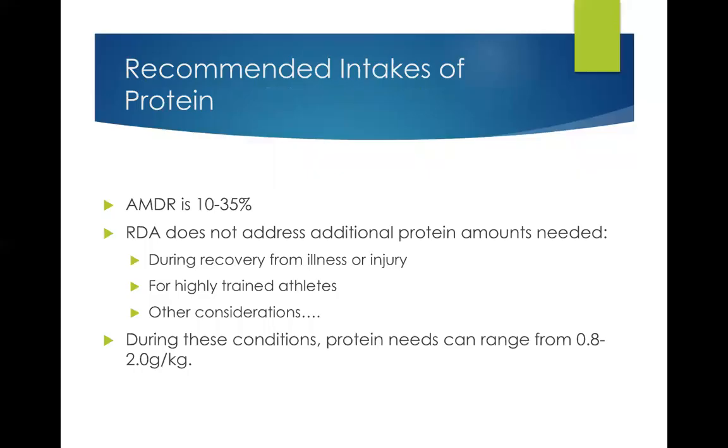So how much protein can we eat or should we eat? The AMDR for protein is 10 to 35%, so that's actually a pretty big range. The RDA for protein is 0.8 grams per kilo. And I do want you to know how to calculate this, so we will see some examples coming up. This is usually the amount needed for a normal, healthy person. However, certain conditions, somebody might need more. For example, pregnancy, lactation, when they're sick, if they had burns, infections, or for very, very highly trained athletes.